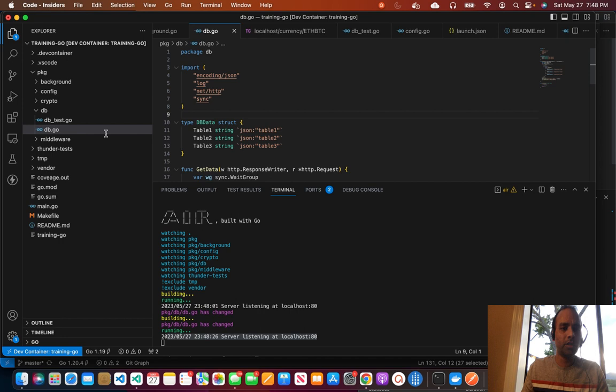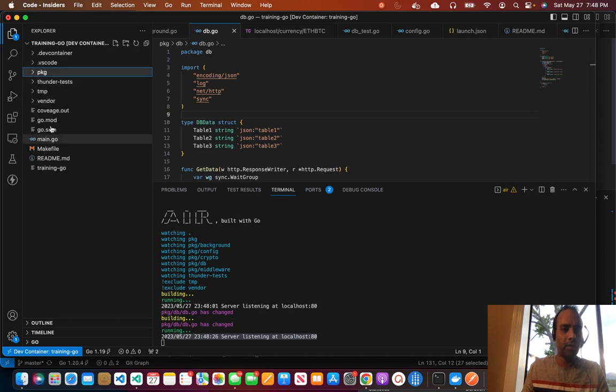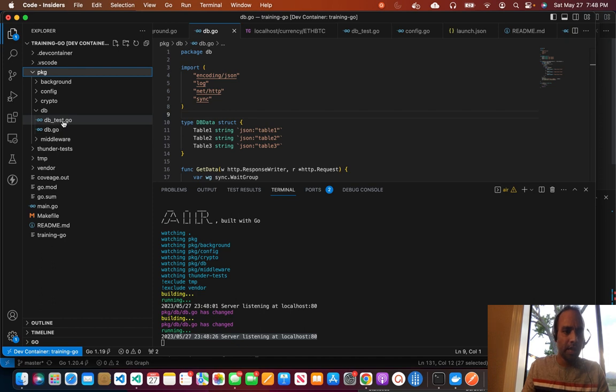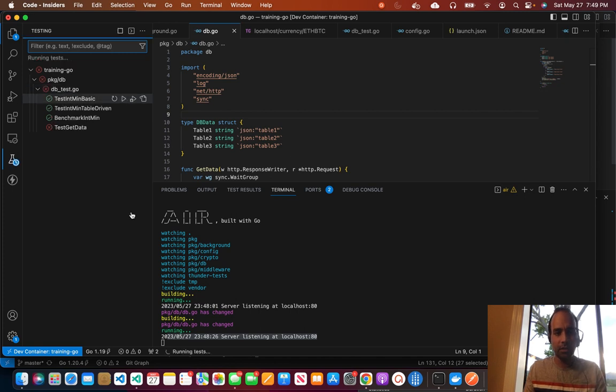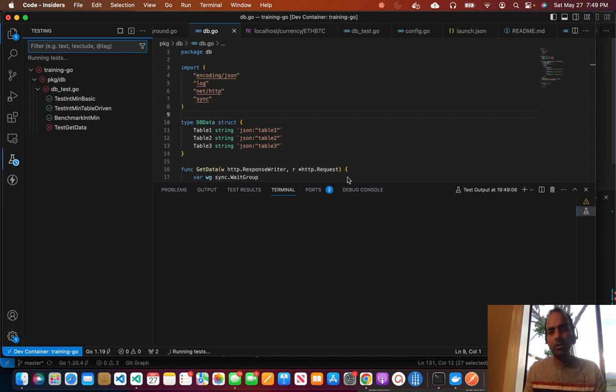In the next session, we'll go through the package directory, and then we'll also go through the Go test cases. For example, here I've written some Go test cases, and in VS Code we can see the Go tests, and VS Code provides a package to run the Go tests, so we can use this package to run the Go tests. So you see, it runs the test, so it's a quick way of running the unit tests on the Go program.